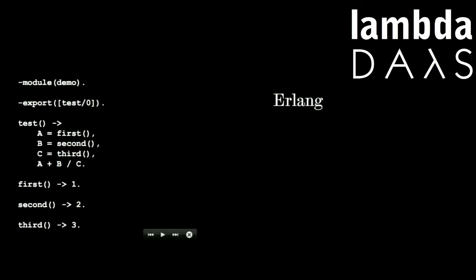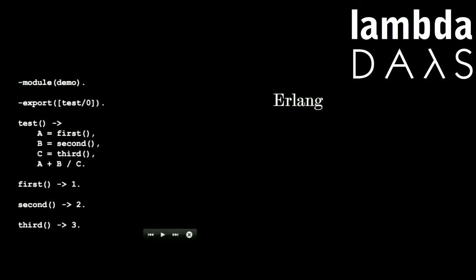Now, it goes through core Erlang for a couple of reasons. One of the reasons is core Erlang is a language which is designed to be human readable but optimized for machine writable. You can write it by hand, but I've never met anyone who does. And it sits inside the compile tree as a target for compiler writers. And by going through core Erlang, it means that when we get LuvvieScript working for Erlang, it will also work for Elixir, it will also work for LFE, it will work for any of the other compile-to-Erlang languages.